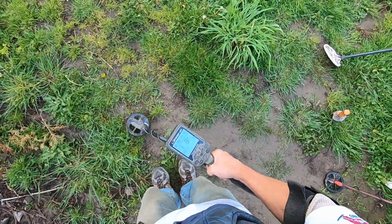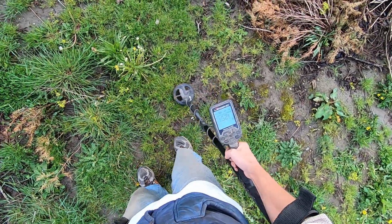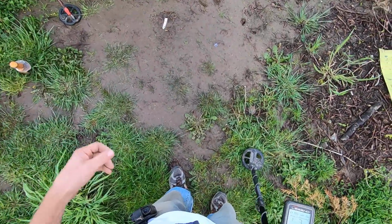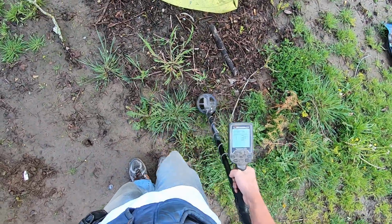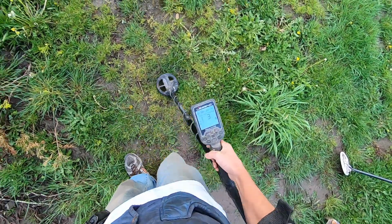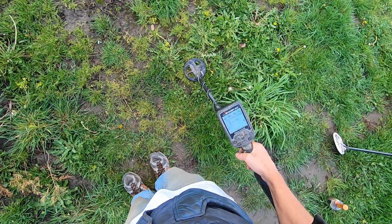Now I'll go with this other iron here, right? 4 kilohertz. I'll get high tones on it, right? I'll get high tones on pretty much everything in the ground, it'll read up high, right? See, 50s, 48, and the minerals in my soil here, right? Equinox does the exact same thing, right? If I put in 4 kilohertz, I get high tones. Listen how stable it is, right? I have my iron on. Listen how stable it is. I'll put in multi-frequency here. I'll put in 15 kilohertz, close to what the ORX was at, right?